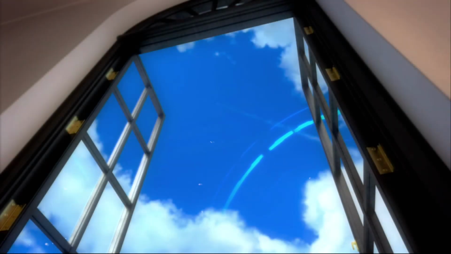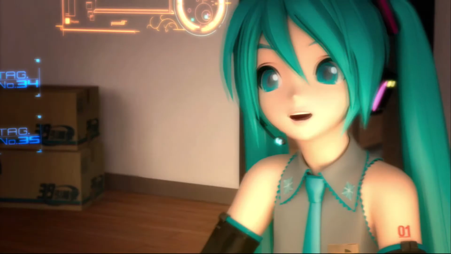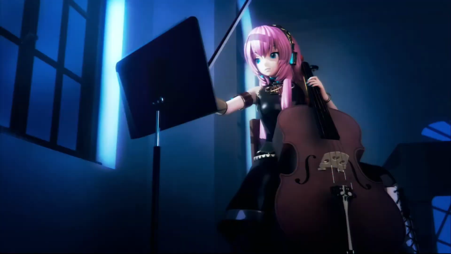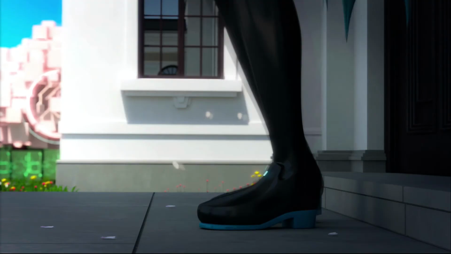Hatsune Miku Project DIVA F is a music rhythm-based game starring the insanely popular Miku and her friends. The game was developed by Sega and Krypton Future Media for the PlayStation 3 and PlayStation Vita, although North America and Europe territories only received the game on the PS3.